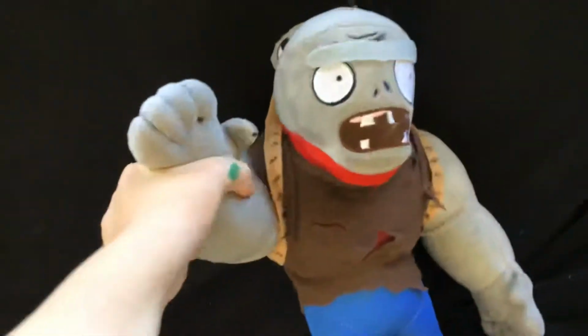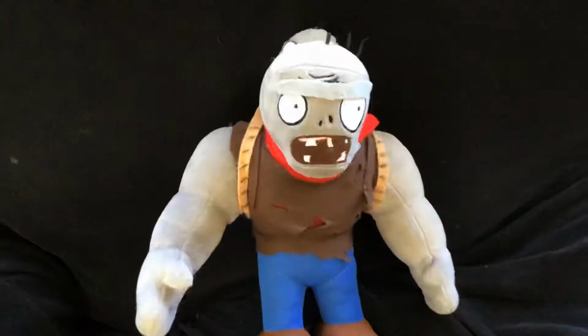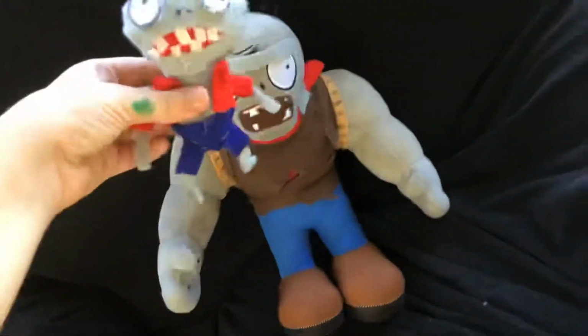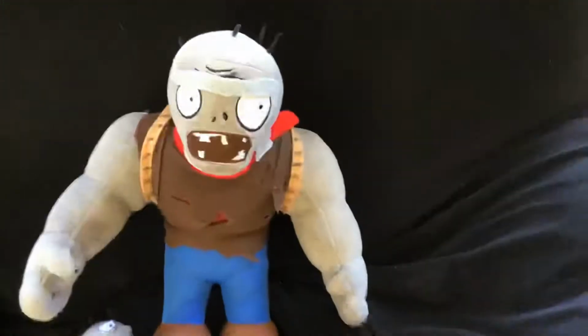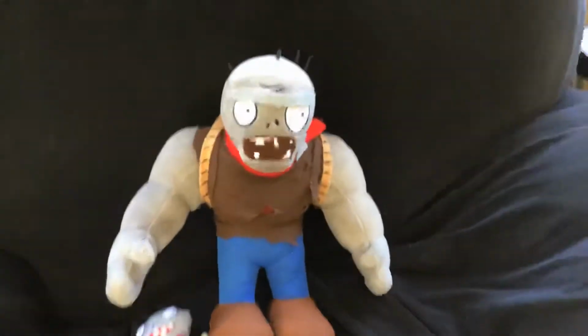So, yeah. We're going to be looking at this. I guess I could call this a custom plush showcase. But it's not really entirely custom. Although it is entirely custom, this imp. Yeah, he can go over there. The other imp is just a tiny zombie with no legs. So I kind of gave that one legs and used it as a regular zombie. But yeah, this guy is a big plush.